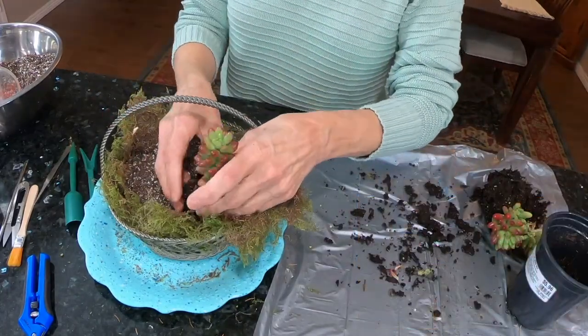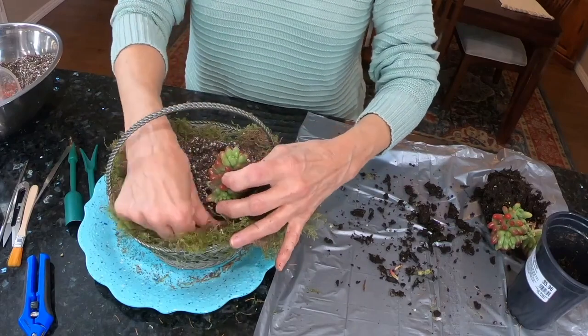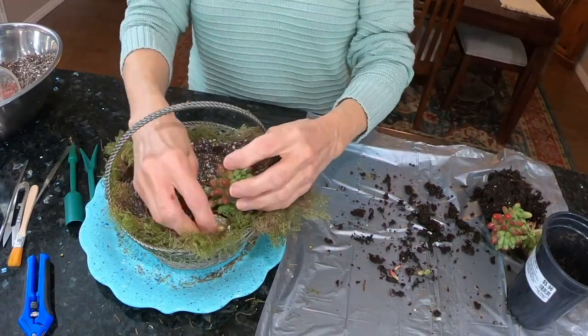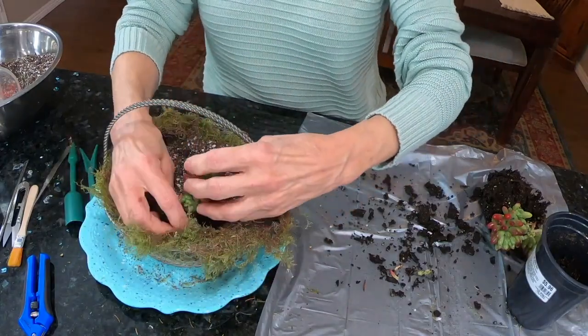And I tried to pick out succulents that were pastel or brightly colored, but sometimes that's not always easy to do. And here you can see I'm going to put a little something next to the plant to kind of brace it up so it doesn't flop over.